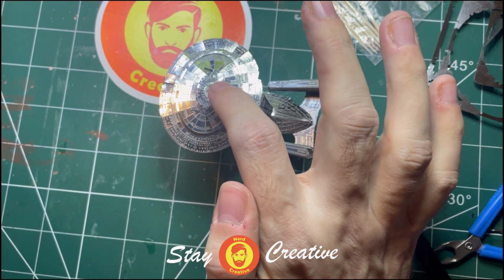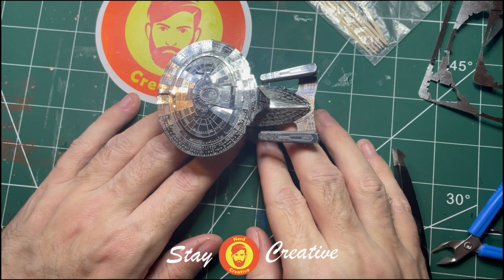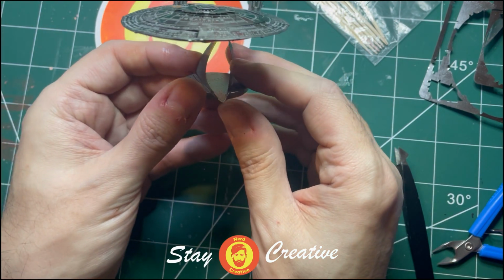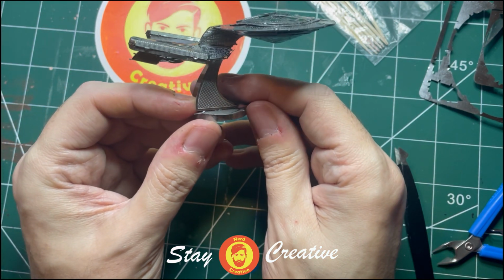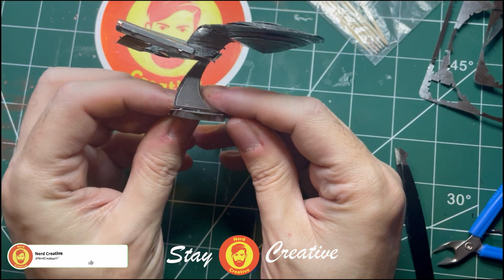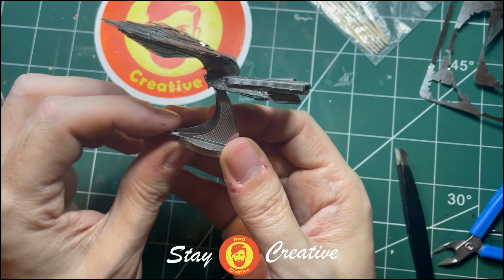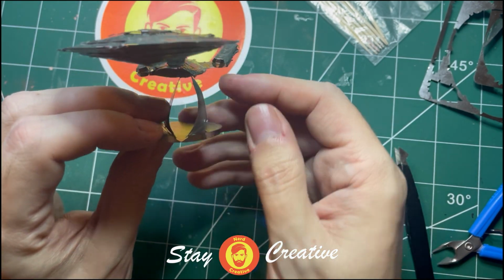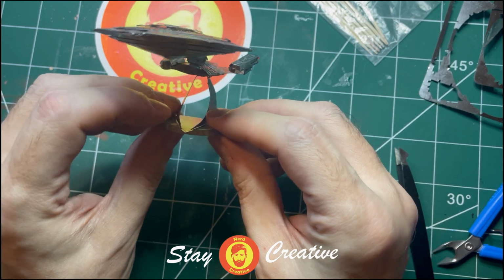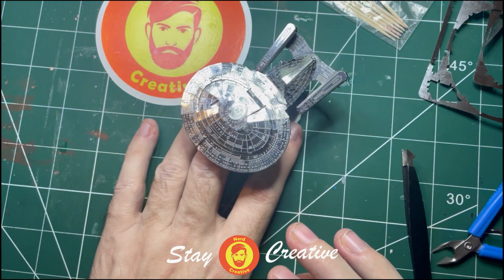So I've attached the bridge at the top, and then I've attached it to the base. So if we can have a look at it now. There we go. That's our USS Enterprise D, gleaming in the light. And that is the completed model. That is the completed model of the NCC 1701D USS Enterprise.